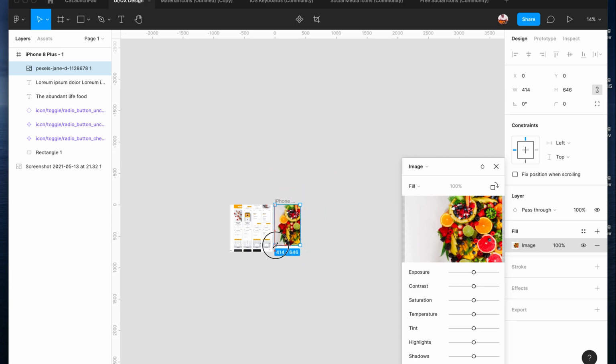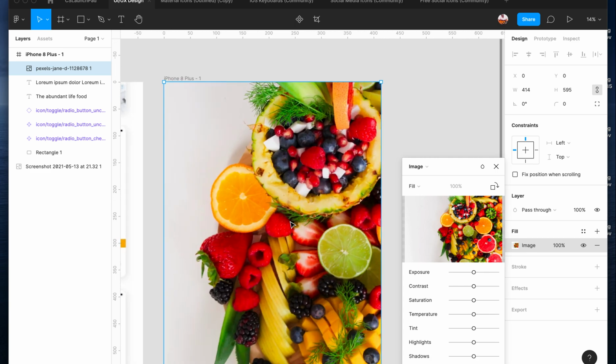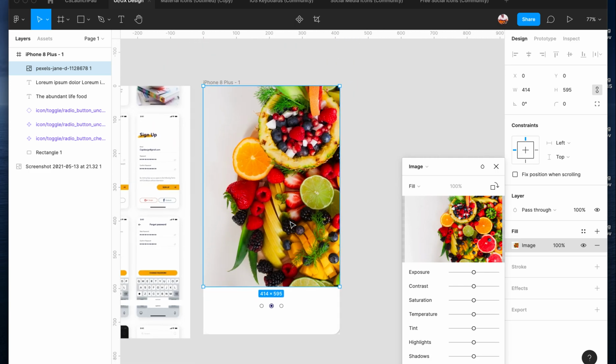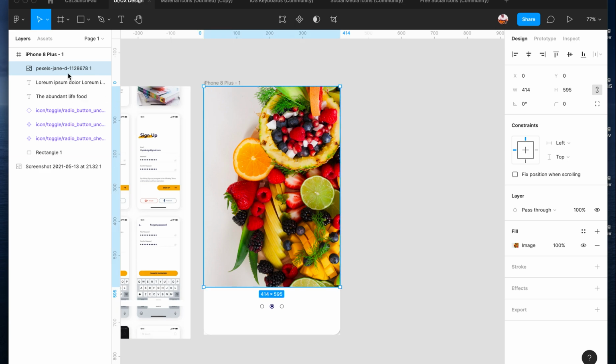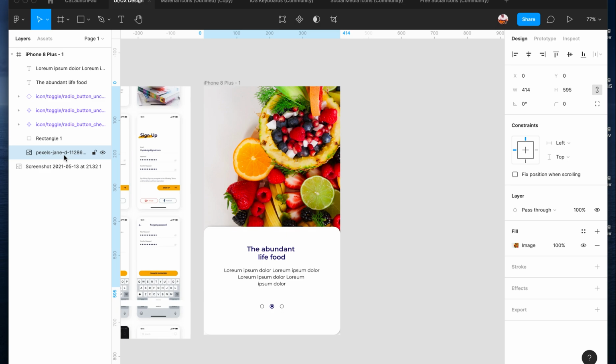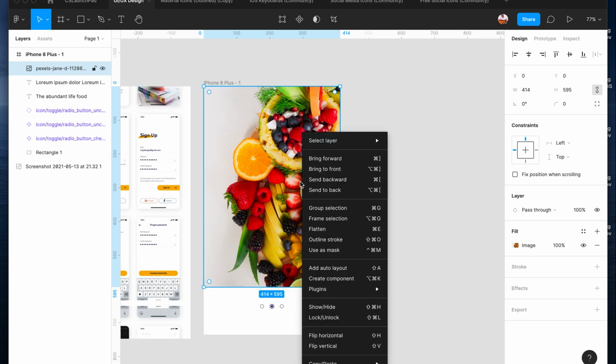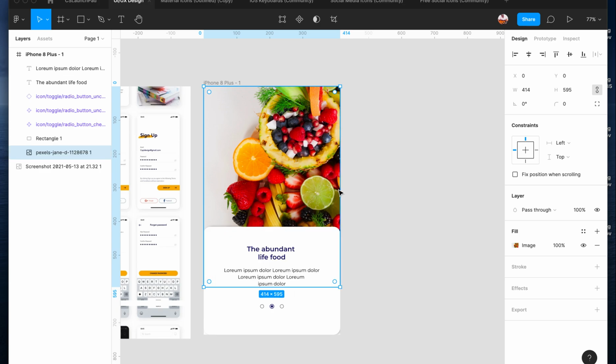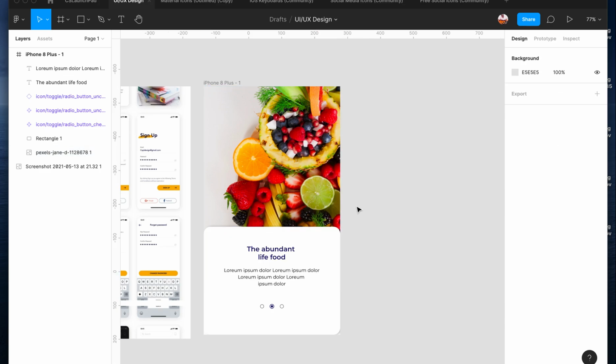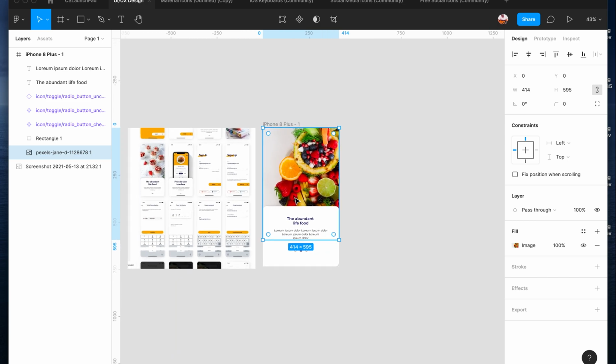Yes, after reducing the angle, if you notice, the picture is covering our text. So I want us to just note this. All you need to do is click here by the layer and bring it down. That's one way. Another way is this: you right click on the picture and send to back. It will send it behind. So that's for this first screen.